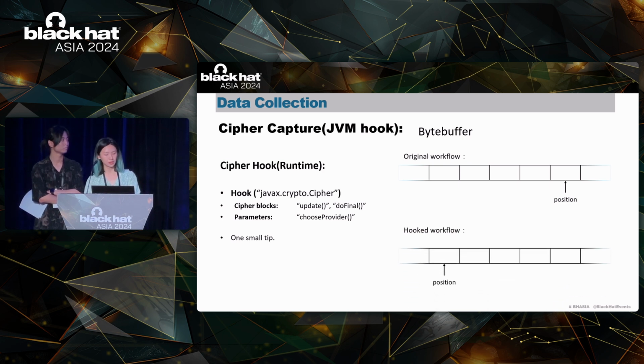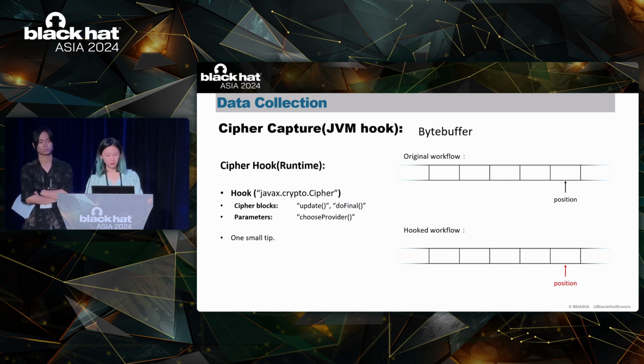So once we hook it, in order to get a return array, we will invoke ByteBuffer to read the cipher block. Then, an issue occurred here. After the hook, the original code will deal with the wrong position and get the wrong cipher. Therefore, small but important, please always remember to reset the position to its original workflow. Okay?